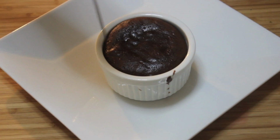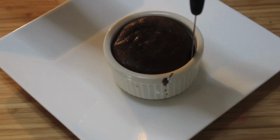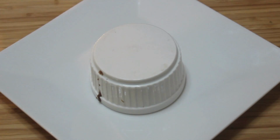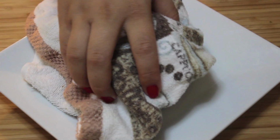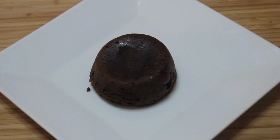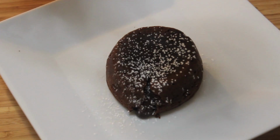Take a knife and run it along the sides, and this is going to slide out just like butter. The center is going to be a little bit jiggly. You don't want the center to cook all the way, or else no lava cake for you, just cake. I almost touched the ramekin. Be careful, you don't want to burn yourself. The ramekins are really hot. Make sure to use some oven mittens or a kitchen towel.